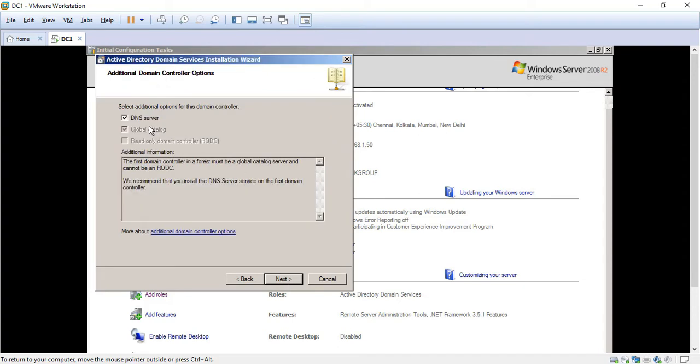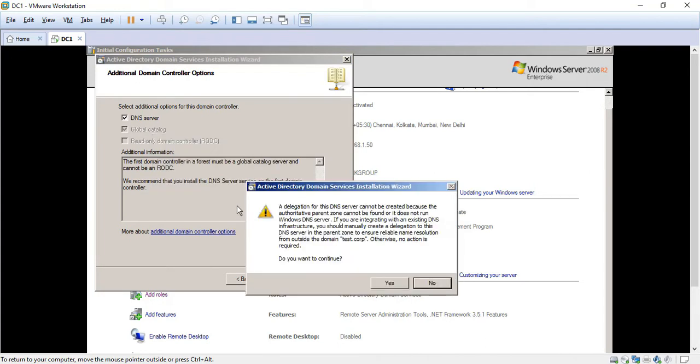As we do not have a DNS server, we also select DNS server. You'll click next. So this is going to give a simple warning that a delegation for this DNS server cannot be created because the authoritative parent zone cannot be found, and so on.